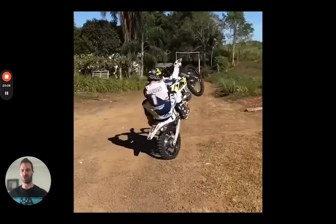More wheelies. Loves his wheelies and he's really good at them. He's really good at changing position. He's very strong with changing his positions when he goes from doing one section to the other, which again comes down to his strength. So see again, using his legs, legs, legs. Look at his legs. His legs are working overtime. Look at him. He's standing up there, right?